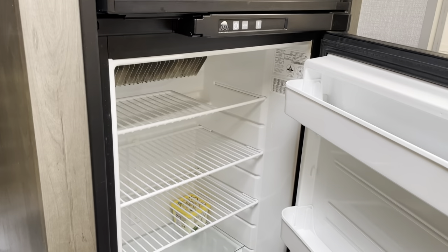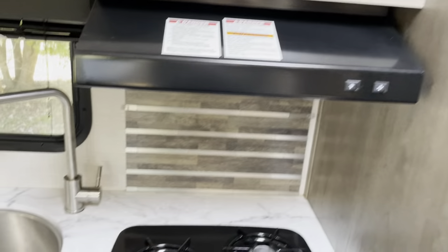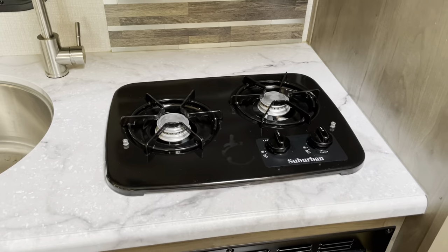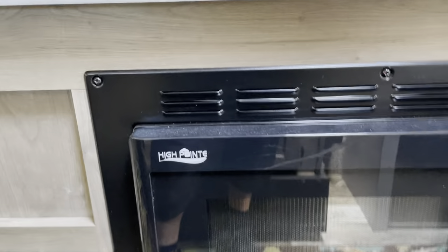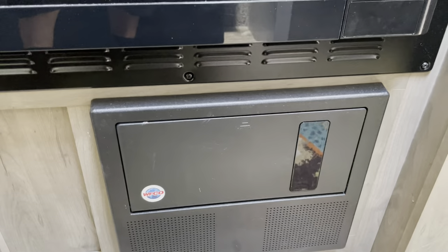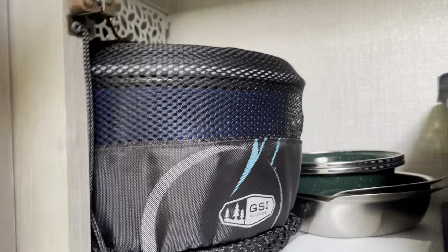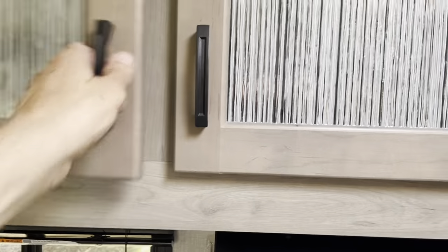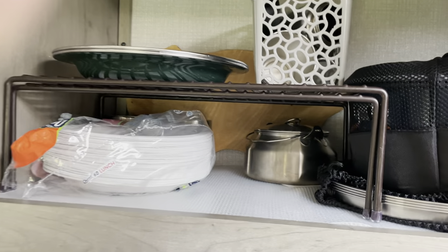Stepping out of the bathroom and into the kitchen area, this unit has a pretty large freezer-refrigerator combo from Norcold, and these have served us well. You've got a fan, a light unit, a two-burner stove from Suburban, and a microwave oven with a convection oven — that's a nice feature to have. The fuse box is down there. We are including a bunch of cookware from GSI — plates, pots and pans. Pretty decent stuff, so you could buy this today and go camping tonight. Some other plates and a teapot, that sort of thing.